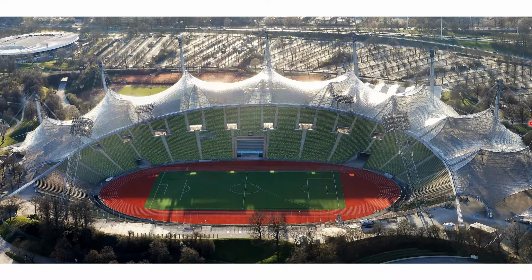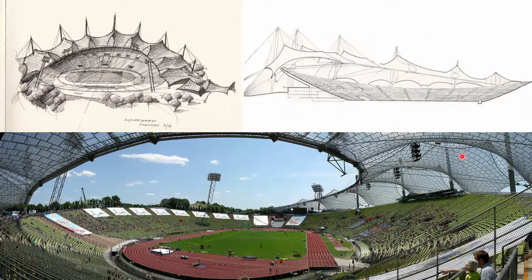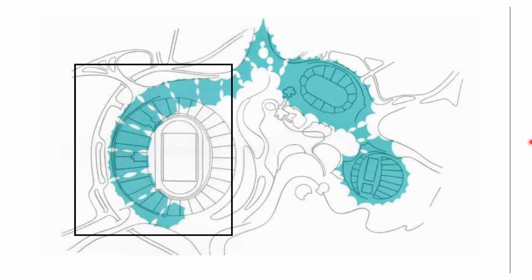The Munich Olympic Stadium by Frei Otto is a very famous example by the German engineer. It was designed primarily as a soccer stadium for the 1972 Summer Olympics. It was designed to hold a capacity of about 80,000 people, though the present number differs. I was very much interested in modeling the roof structure of the stadium using Grasshopper. Of the entire stadium complex, I chose to model this portion using Grasshopper.